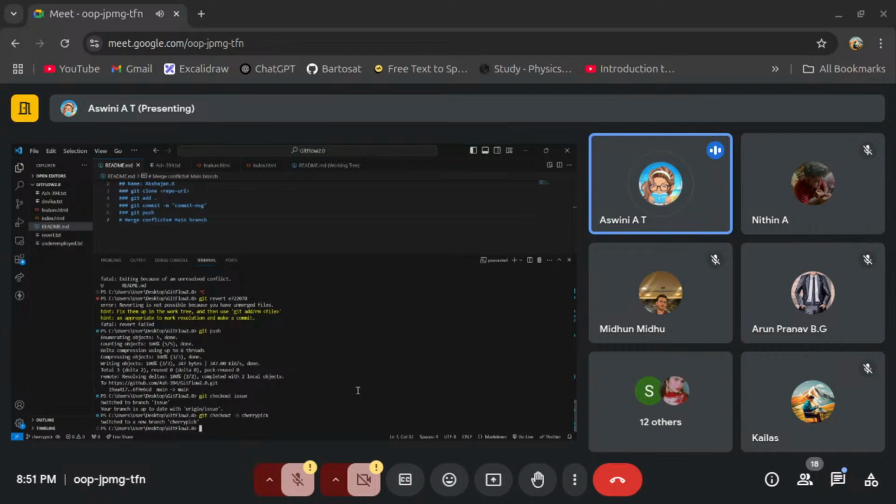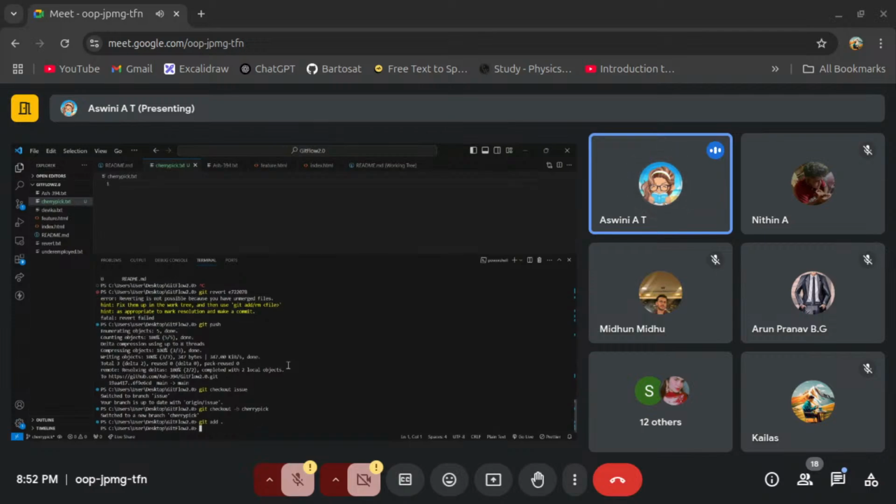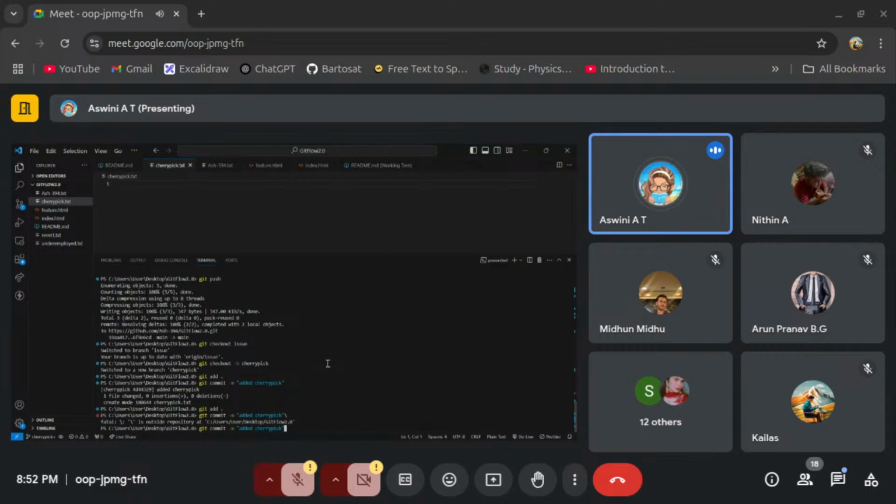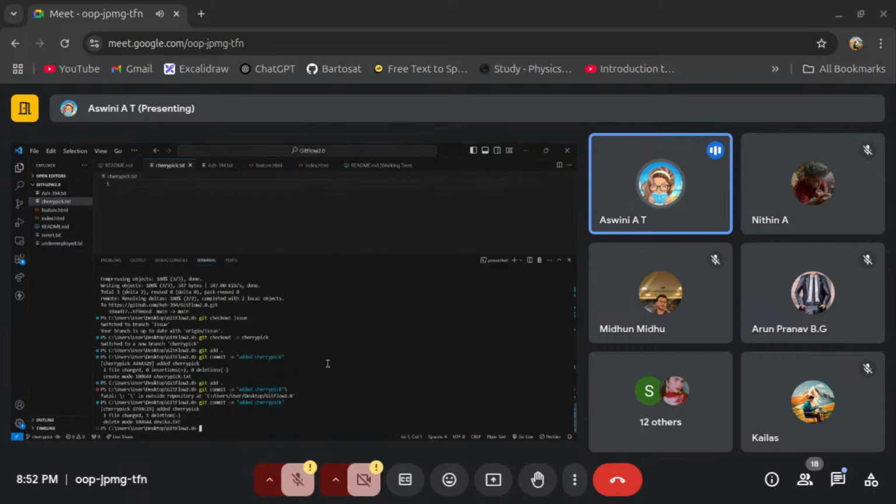Now what I'm going to do is make some changes. Let's say I'll add a txt file. Sorry. Okay, and I'll just add this. Add, commit, add it, cherry. Okay. Now let me see if I can do something else. Maybe I will delete this file. Okay, and now I'll again add this and make a new commit. Oh, sorry, I didn't change the commit message. Sorry for that, but still.